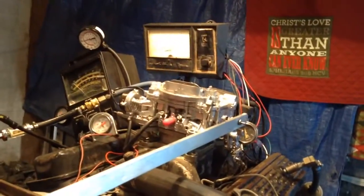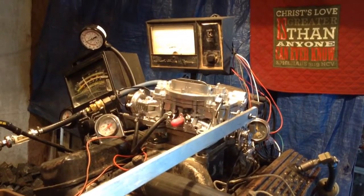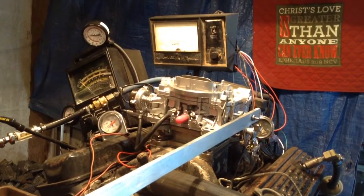Okay, put it in gear and we'll put a load on it, equivalent to driving down the road or more of a load. At least that much, okay? Oh, one more time.